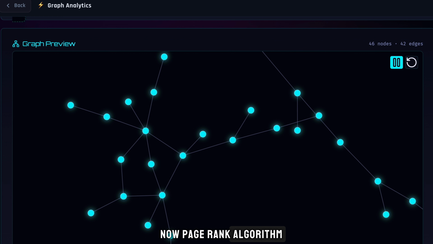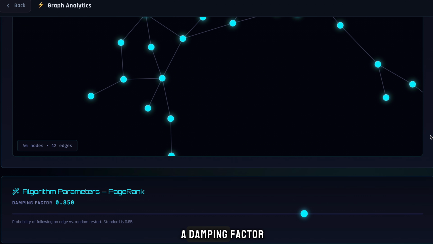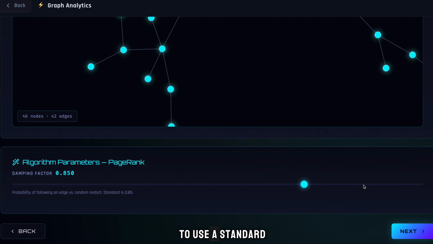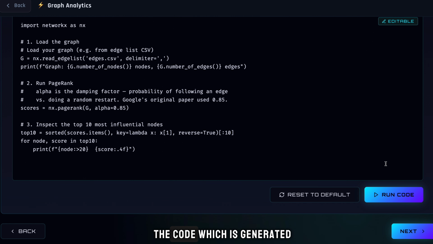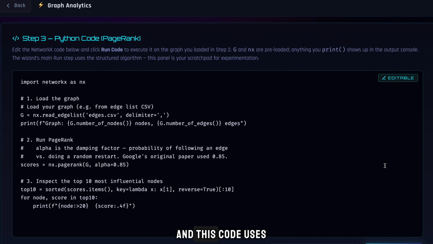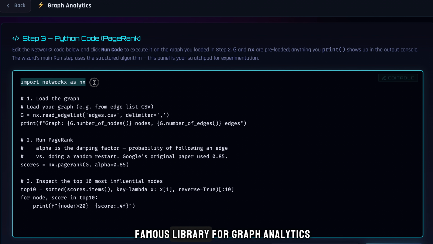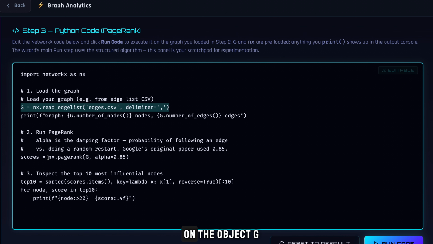Now, the PageRank algorithm requires something called a damping factor, and we are going to use the standard factor, which is 0.85. Here you see the code which is generated, and this code uses a library called NetworkX, which is a very famous library for graph analytics. Your data is available in the object called G, and you can use the algorithm called PageRank on the object G, which is going to give you the page rank for each and every node.